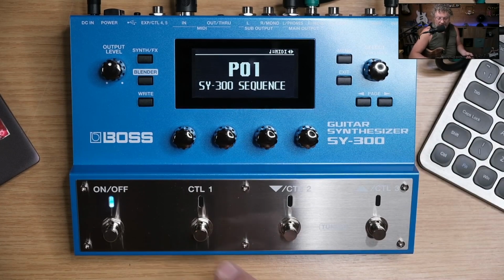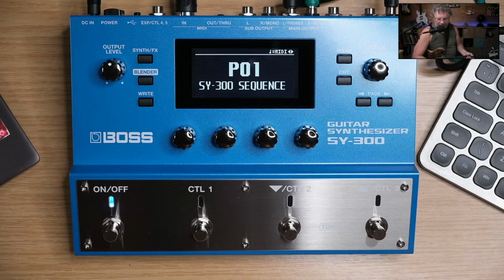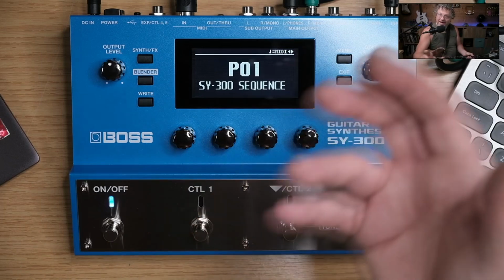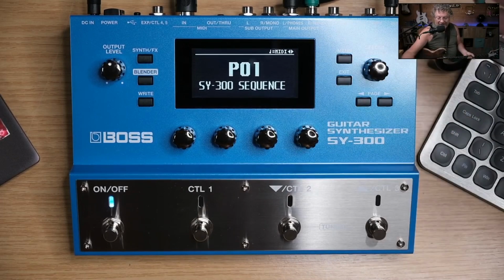Control 1, depending on the patch that you've currently got selected, will do basically different stuff. On some, it latches, and it'll remove the direct bass, for example. On other ones, you might hold it and it bends the note up an octave. There are a few where there's a Leslie speaker simulator going on, and that latches and it speeds up the Leslie like a Hammond player would do. It's absolutely fantastic. So that's that.